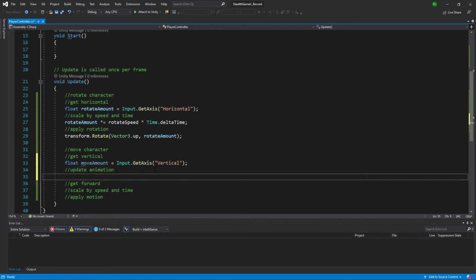Update the animation. Now, even though this variable name has nothing to do with movement speed, so to speak, it still contains the value that I need. So I'm just going to toss it into the animator.